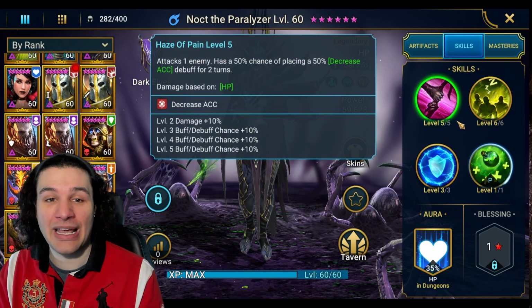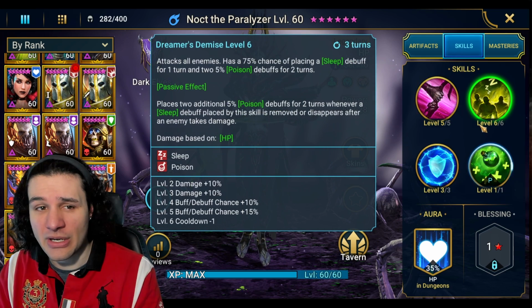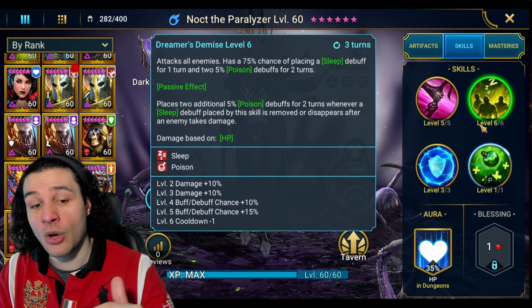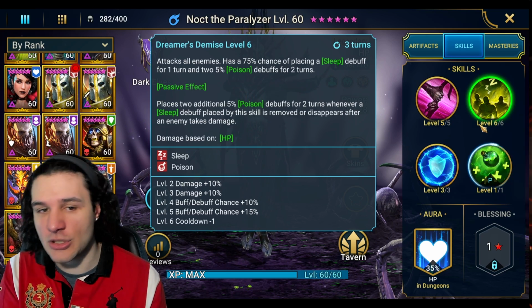The A1 attacks one enemy, 50% chance of placing decreased accuracy. Who cares, right? This is where it gets interesting. Dreamer's Demise attacks all enemies, has a 75 up to 100% chance once fully booked of placing a sleep debuff, and two 5% poisons. And I might be thinking, why would you have poisons with a sleep debuff? Aren't you going to wake the champion up?